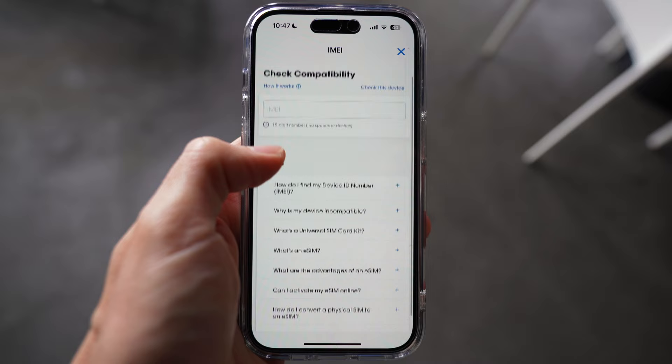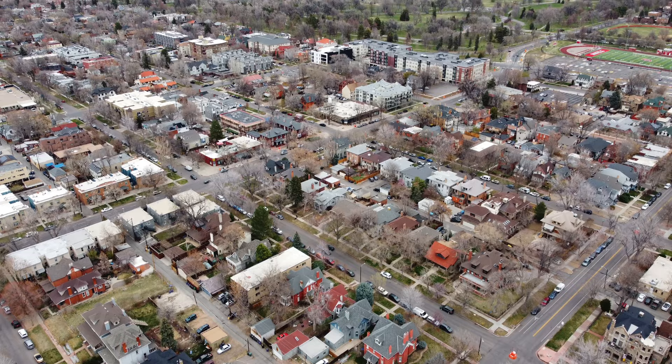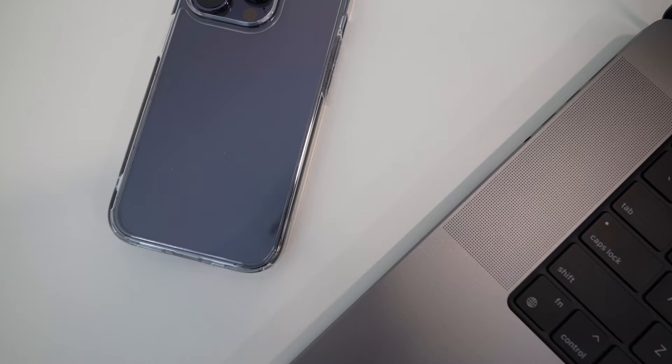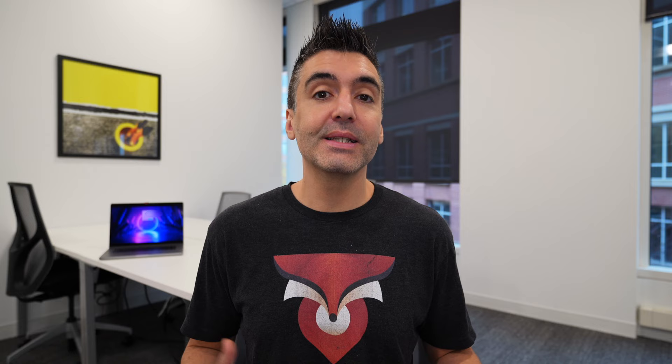I didn't hold back with my data and didn't use airplane mode at home like I normally do. For those of you following my data issue with another MVNO — Mint Mobile — I didn't have that issue at all with Cricket. I only used 2.9 gigabytes for the entire month. The nice thing about Cricket is you can go on their site and see how much data they've registered for your account per day — those records are a bit hidden on the site, but very useful as a consumer. You can also find your overall monthly data usage in the My Cricket app.